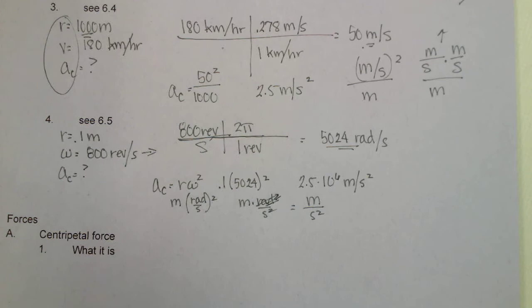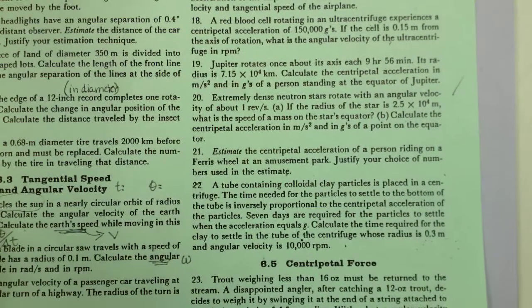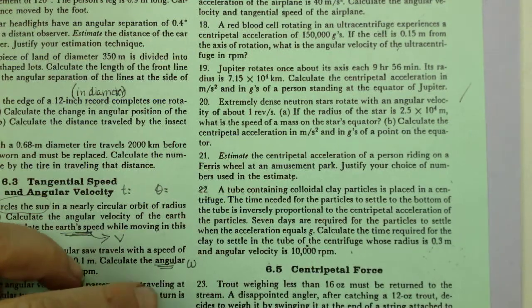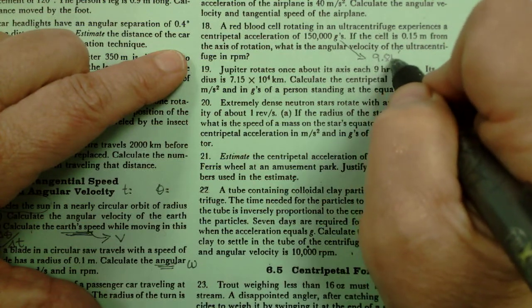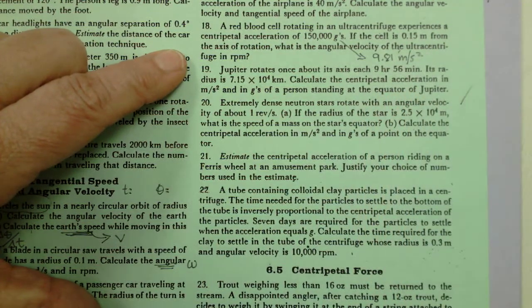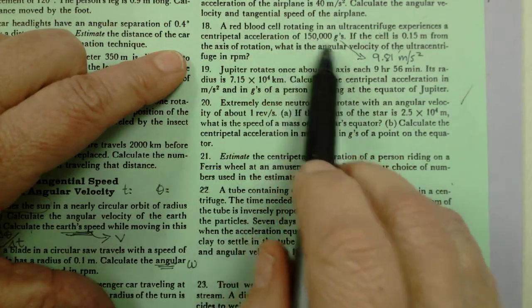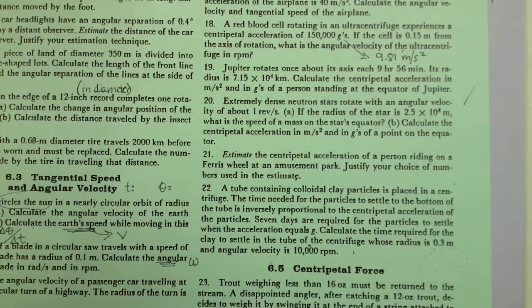All right, your homework for tonight and over the weekend is going to be 16 through 20 and 22. I think they're pretty straightforward. Just remember that for G's, and it talks about G's in number 18, remember that a G is 9.81 meters per second squared. So if I have 150,000 of these, it's 150,000 times this. And yeah, that one's pretty straightforward. All of these are fairly straightforward. You don't need to be dealing with things that are terribly difficult.